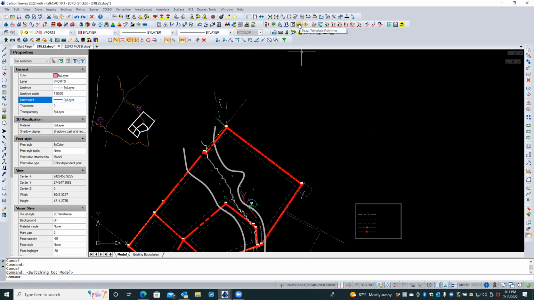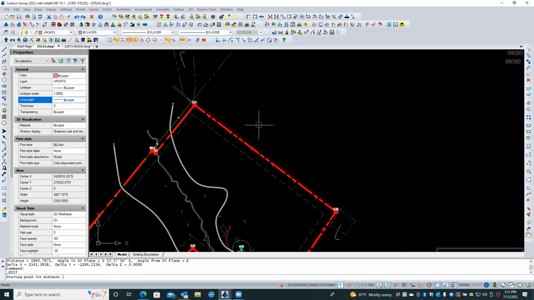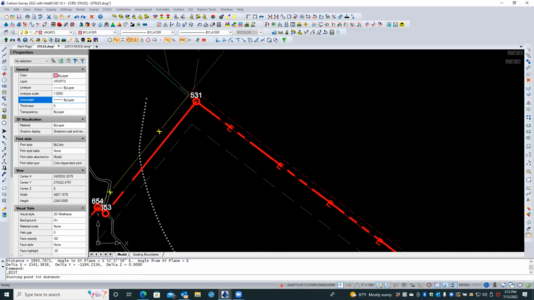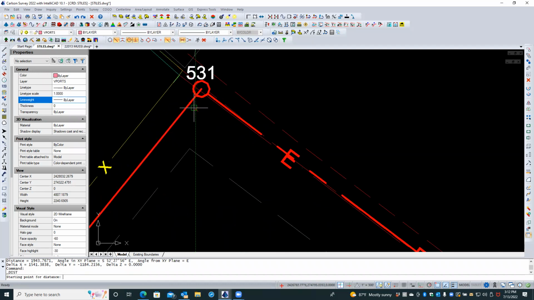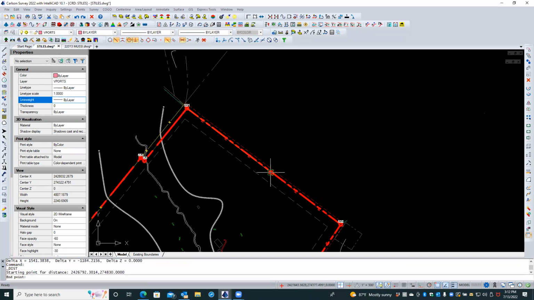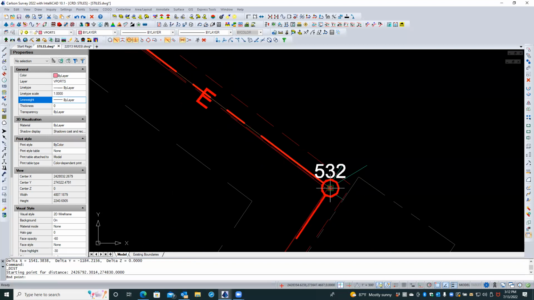If I took a look at this distance, say from here to here, which was like 1968, let me get it a little more precise, so 1940, let's go from .531.